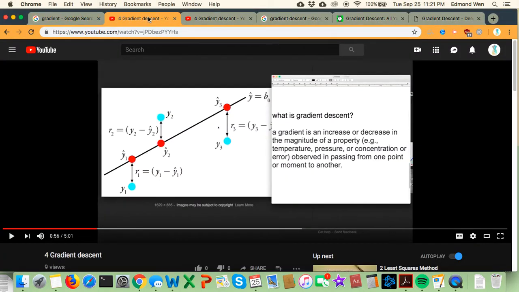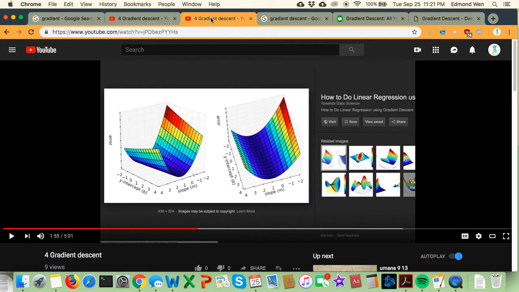How it works is that first, remember that your goal is to find the line of best fit, which is one that minimizes the error calculated by the least squares method, which you can see represented here. Next, based on that, you can generate a line y equals mx plus b.